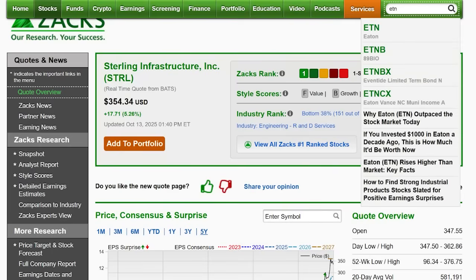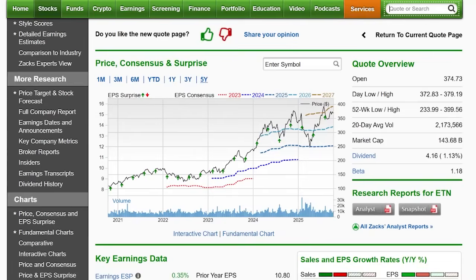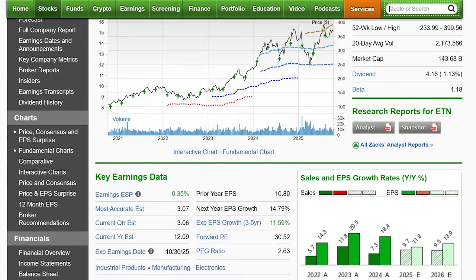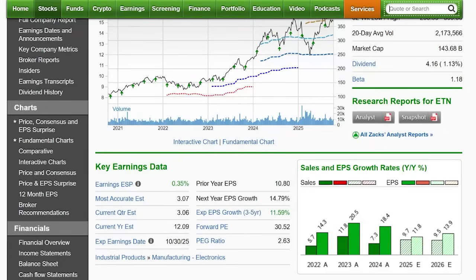We've also got to have someone cooling the data centers, and Eaton is in that trade. Ticker ETN — this is the old economy, but look at this chart, very pretty, up and to the right on earnings with no misses on the earnings surprise — that's an earnings all-star. It's reporting at the end of the month. Look at the solid double-digit earnings growth for what is an old economy type of company, but now it's in the new economy on the cooling of data centers, with almost double-digit sales growth as this data center build-out picks up steam.